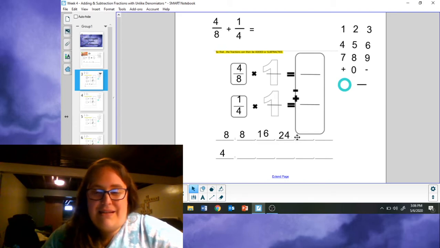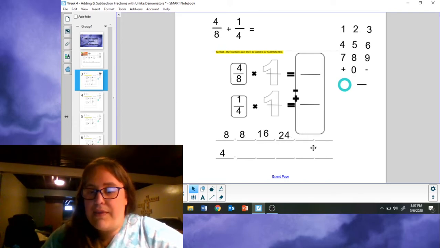I'm going to stop there because, one, I'm running out of space. I'm hoping that that's far enough. I can come back to it later if not. Okay, skip counting by 4s.